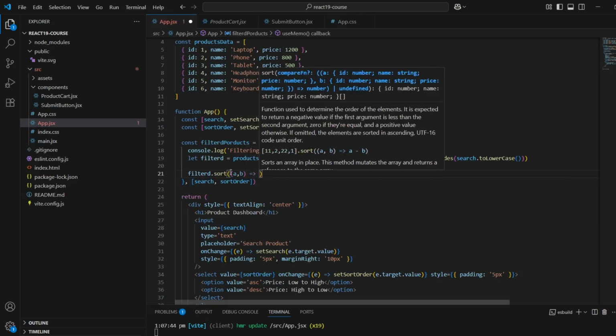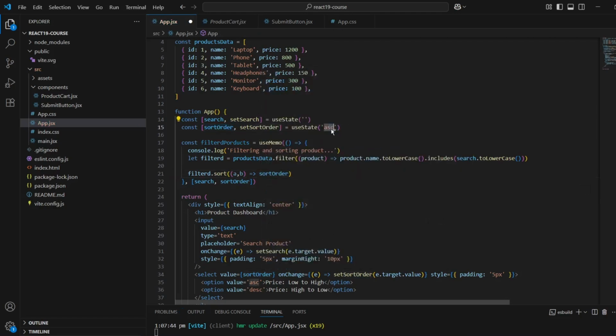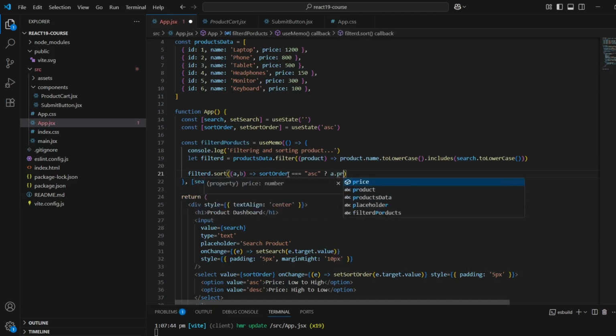Okay, and here on which value do I need to sort? So if sortOrder is ascending, let's compare it, then I have to take a.price, whatever the price of a, okay, means the first object, minus b.price.